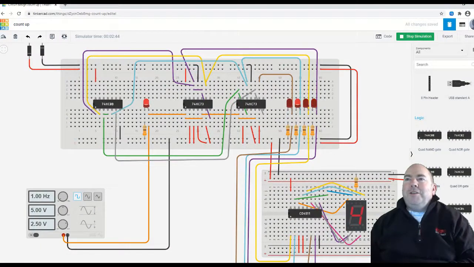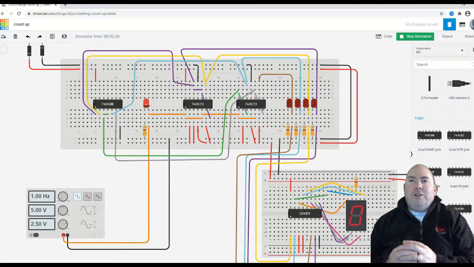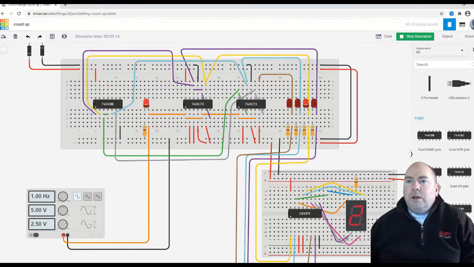Okay, this one is the parallel counter. Now this one is a real nightmare to wire. This is probably the most difficult wiring challenge that we have on the physical breadboards. If you're actually trying to wire the boards themselves, this one gave people a lot of trouble last year when we were doing this in the physical lab, from my memory. So the way this one works, you will see here, I've reduced some things out of this to make it simpler. So I got rid of our multi-vibrator circuit, and we're just running the clock signal off the function generator to make things simpler.